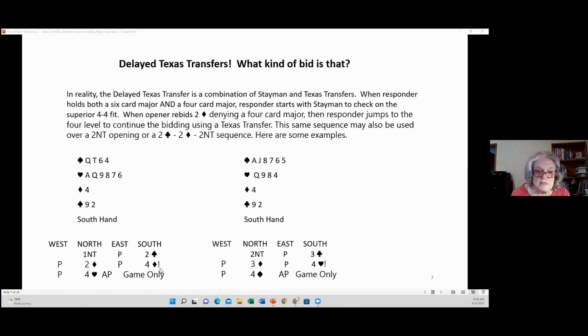So if you get the bid and there was a failure to alert, if he bid correctly and just failed to alert, you turn to the opponents and say, for clarification, my 4 diamond bid here was a Texas transfer. It indicates that I have six hearts. That's what you should say. But if you end up defending, don't say anything. Don't say anything.